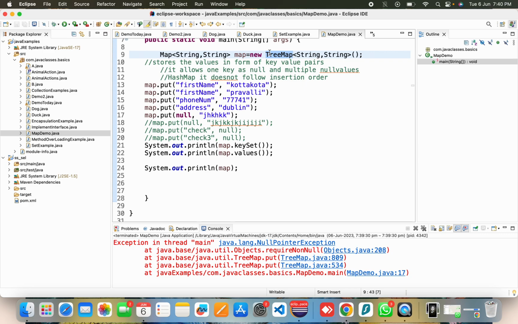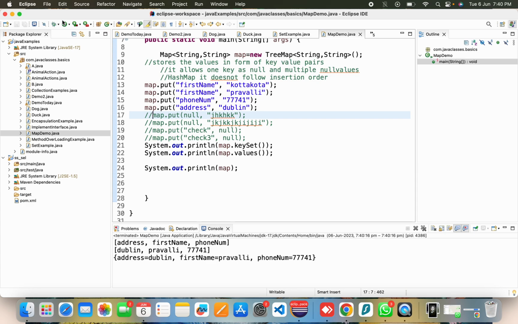So hash map will allow only one null key, whereas tree map does not allow null keys at all. Remember that. Remaining functionalities are the same. Here it is giving you your keys sorted. Whenever you're using tree map, your keys are sorted.